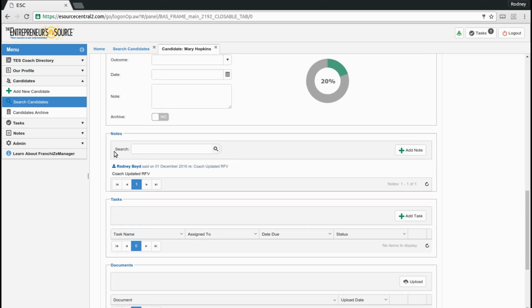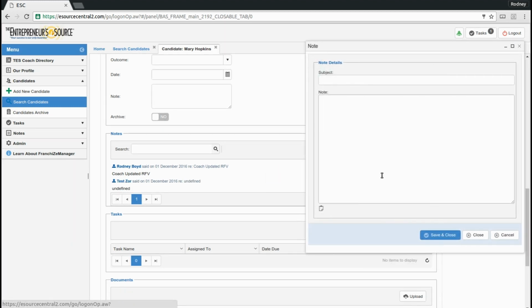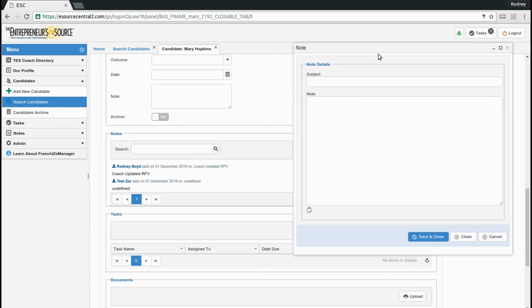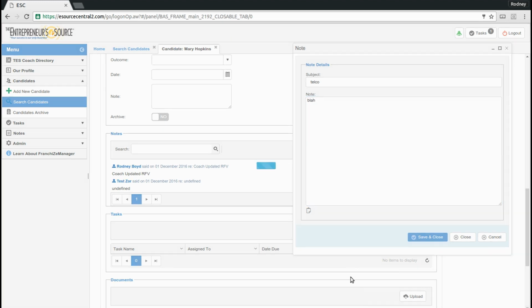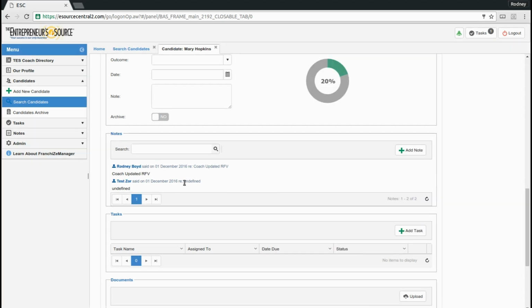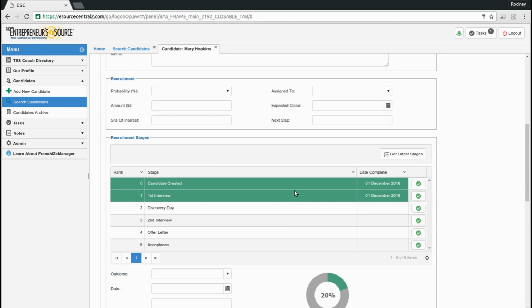A bit further down, you've got your notes. These are time-stamped notes, so this is where you would record telephone conversations or interview notes, that type of thing. That's very simple. Just click on the add note button. You'll get a modeless pop out, which these windows you can drag and drop and move around. And you can record a note here, if it was regarding a telephone conversation or something like that. It's very fast and simple, just hit save, and that will record and store the note permanently on the record.